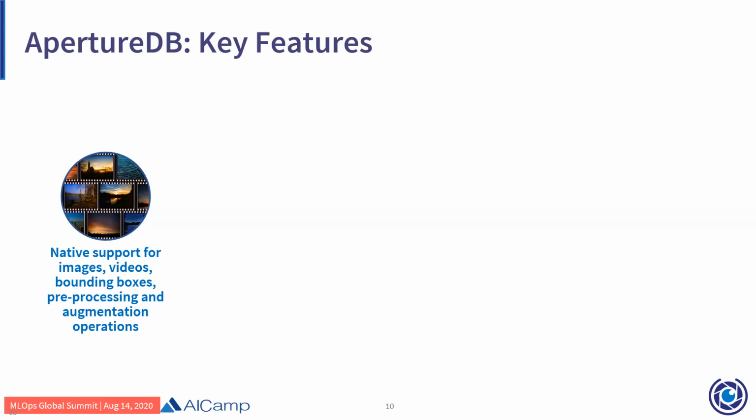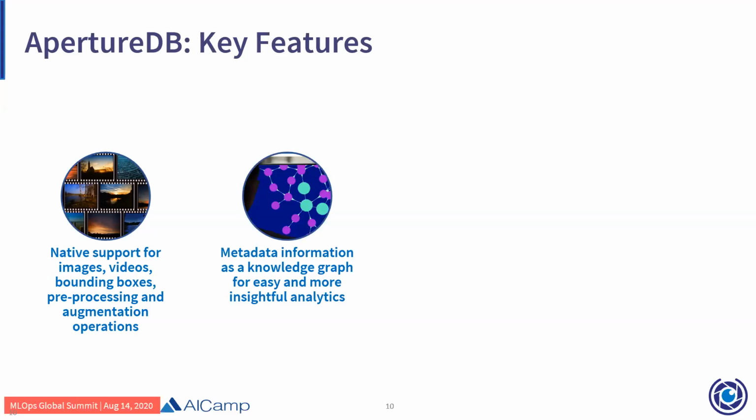And of course, we also support pre-processing operations like zoom, crop, finding samples of videos, and augmentation operations through our interface. We manage the metadata information as a knowledge graph that can offer improving insights as your application keeps enhancing this metadata. This metadata is not limited to just describing the visual objects, but it can be anything about the application itself. We enable visual searches by storing the visual data besides this contextual metadata.